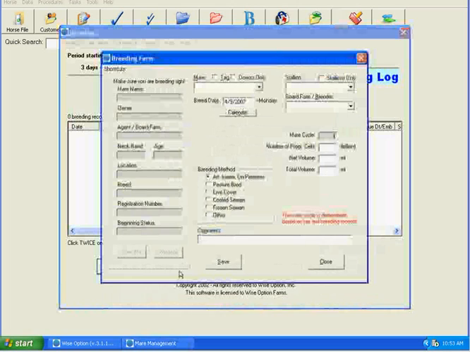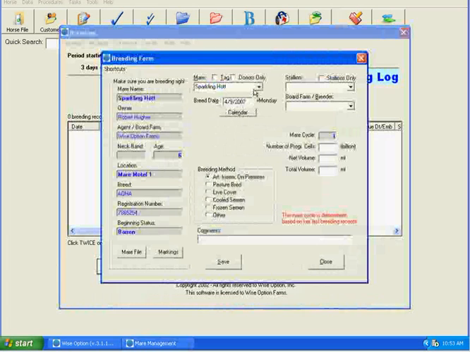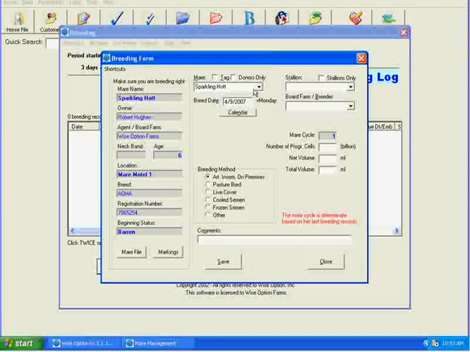And for this, let's use a past example so we can go ahead and make her in foal. And for this one, I'm going to simply type in the mare's name. It's going to be Sparkling Hot. As soon as I tab out of that field or select the stallion field, all of her information comes up on the right, so we make sure we're breeding the right mare. We have her name and her owner, as well as her neckband, her age, any information about her. The stallion we're going to breed to is Wise Investment.